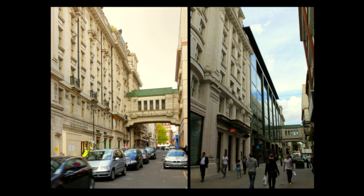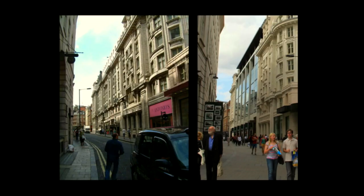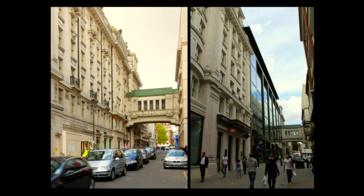This is part of the public realm, which was developed as the building. The streets were therefore now, after the conservation of the main block, much more appealing. You have a wholesale retailer, and the building now connects, unlike the Regent Palace Hotel, which had no presence on the street. The new building was regenerated with much more active street activities.